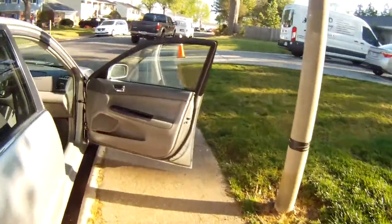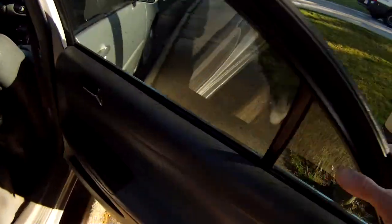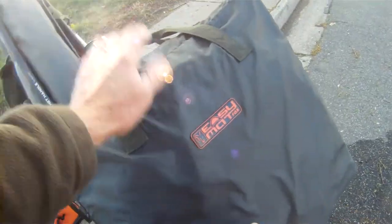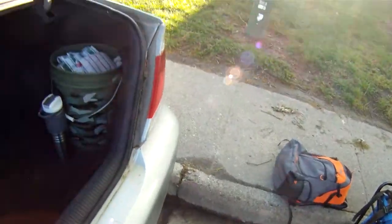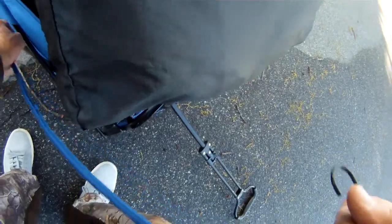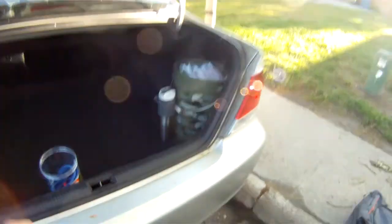The next item, get this out of somebody's way. This is my carp cradle. I usually just sit that up here and bungee that on as well, so I don't have to carry it. Let's do that. So just so it doesn't go anywhere. Stays up there. Alright.